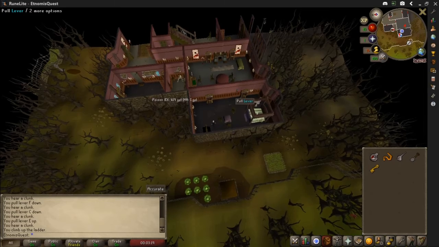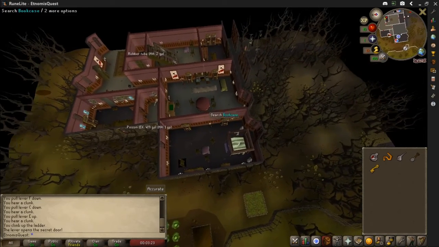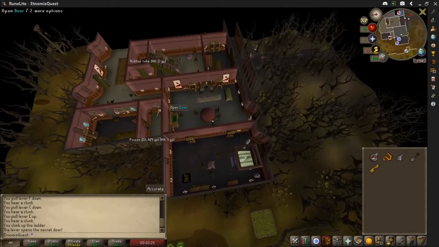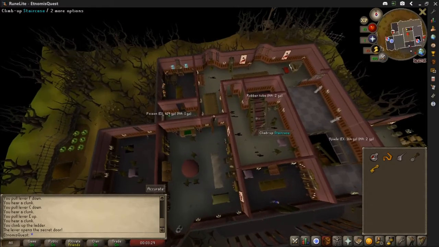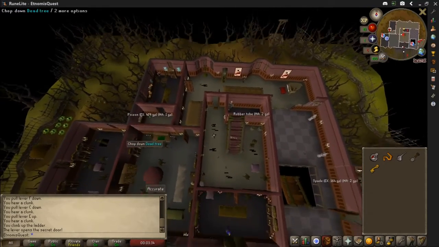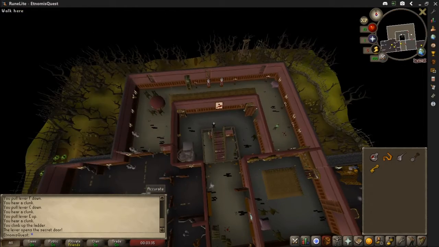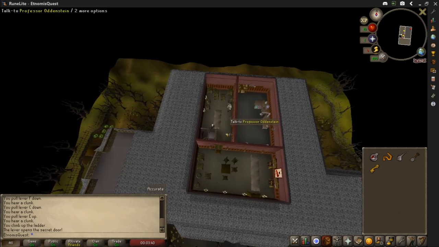What you do next? You go back upstairs. There's a lever. You pull it. And you're back through the secret bookcase. You go through this door. And you go back up the stairs. We're going back to Professor Oddenstein. We're going back to turn Ernest back into a person.